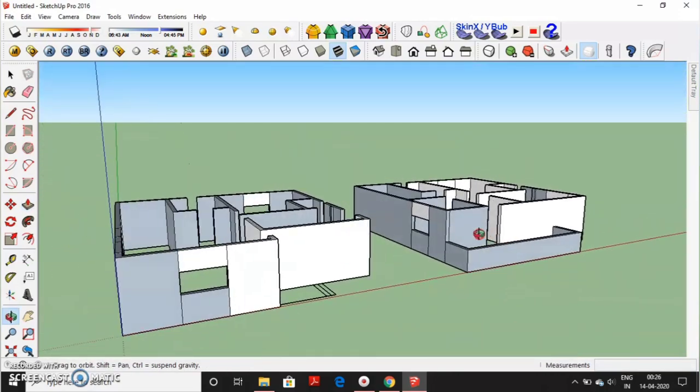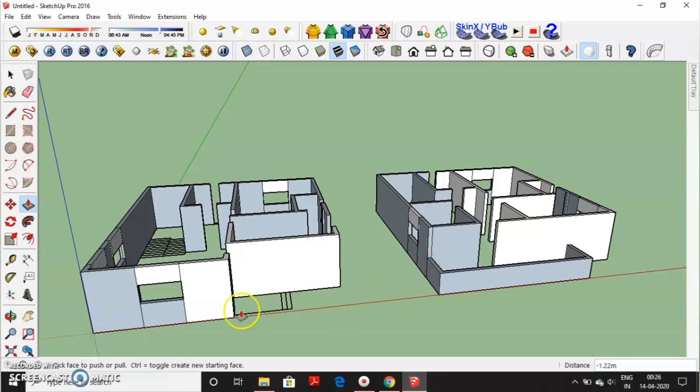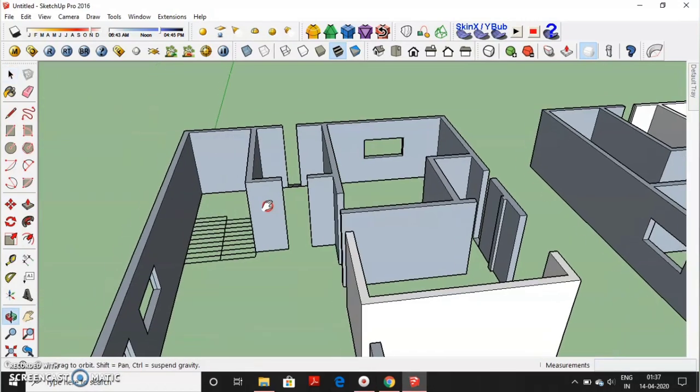Delete the unnecessary lines. Now we will make doors and ventilators.